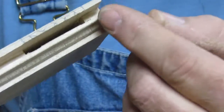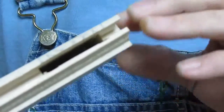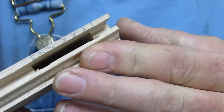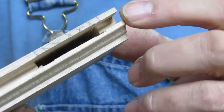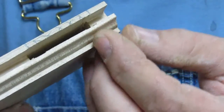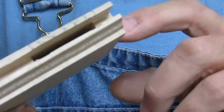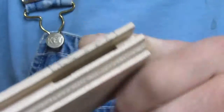But these are going to be a blind tenon. So in other words, they're going to have a step right here. So when you look at the end of the frame, of course nobody will ever see that, but when you look at the end of the frame, it'll look like a normal cope and stick profile and frame. You won't see that big long mortise. So we've left this much. So we'll cut it back and step it down. So the mortise and tenon joint will actually be in here. But when you look at the end of the frame, it'll look like it's a regular 3/8 tenon on it.